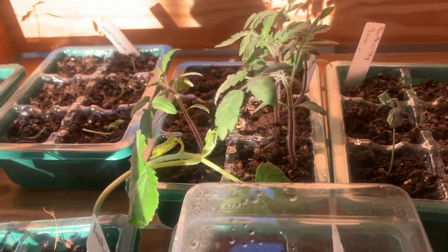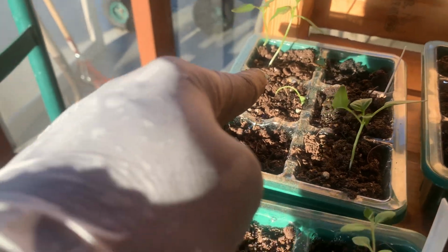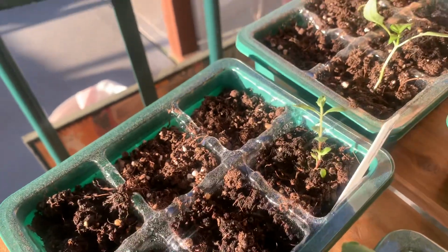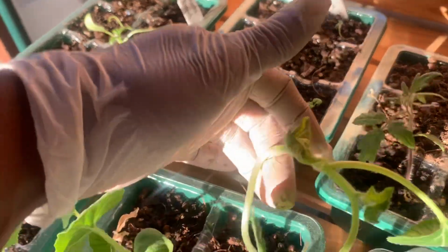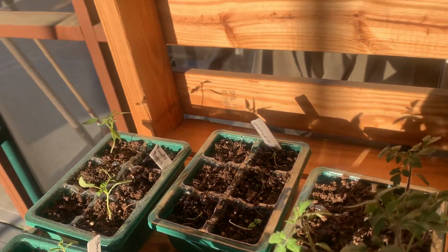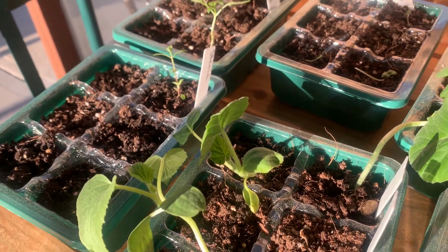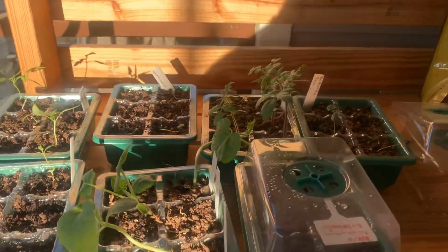But here are some of my starts. So these are tomato starts, and they're gonna get up potted and put into cow pots. My pimento peppers are gonna get up potted and put into cow pots. The stevia will be up potted. The zucchini, as well as the cucumbers, will be up potted. And then I'm going to sow some sunflower seeds as well. So that is what we will be accomplishing today.